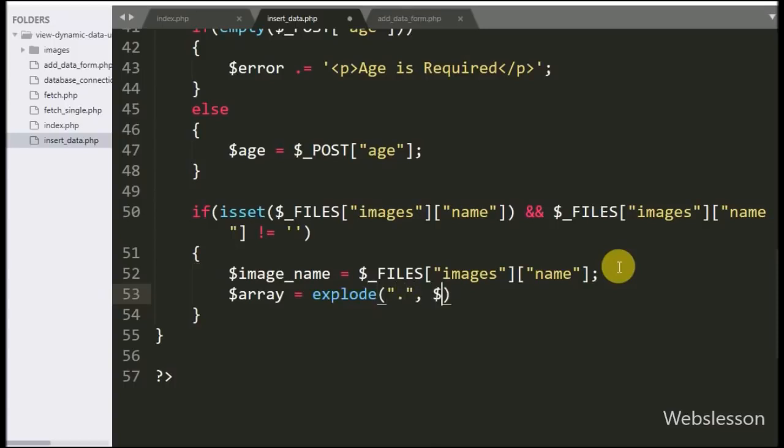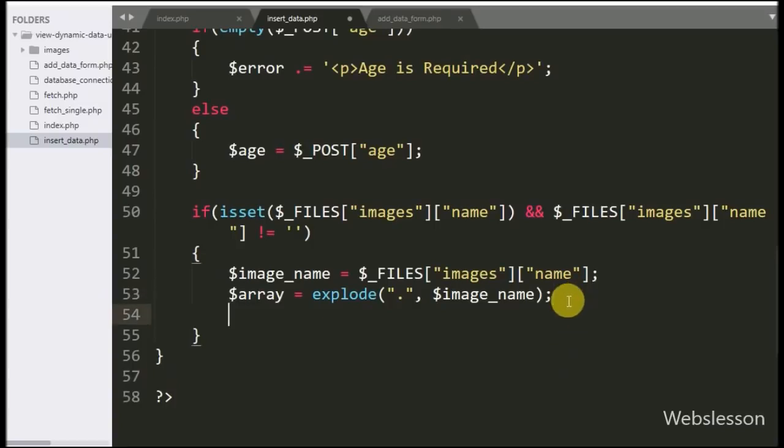In first argument we have write . string delimiter, and in second argument we have write $image name variable. Here we have convert file name variable value into array, with string delimiter dot.